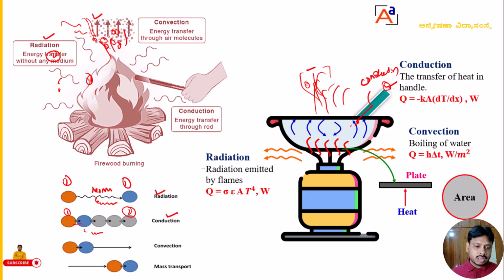Whereas convection means the molecules absorb the heat and they move somewhere else. Then they are going to transfer heat to cold molecules. Due to molecular motion, heat is going to transfer from one point to another point. That type of heat transfer we call convection heat transfer. For that, you can take one live example in your home itself, dear students.